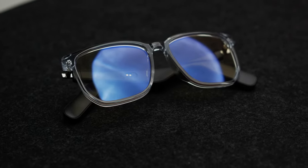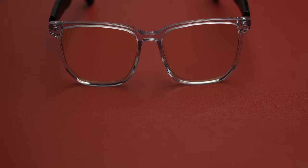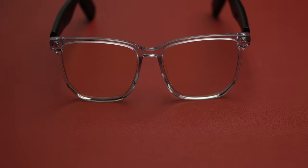Where I can see these glasses being particularly useful is for phone calls when walking or driving in the car. Honestly, despite the audio quality, I found myself wearing them for a couple of hours just because of how simple and easy it was to use. Watching videos on them is really nice as well, and I'll actually hold them up to the mic so you can get a general idea of how they work.